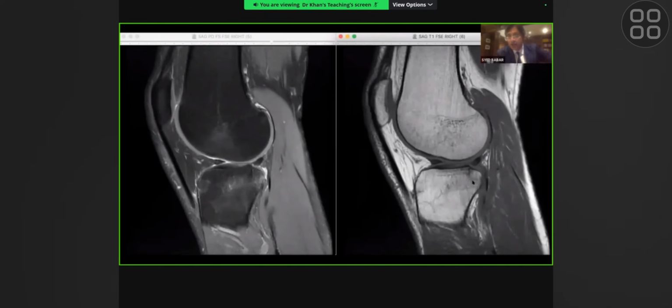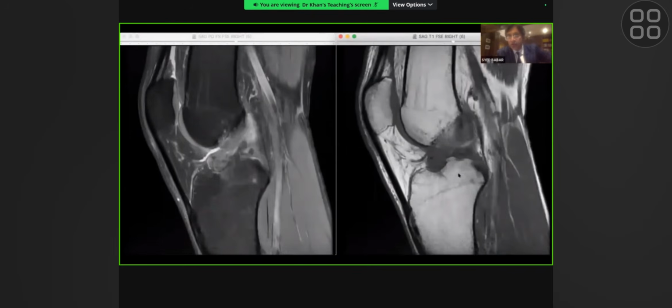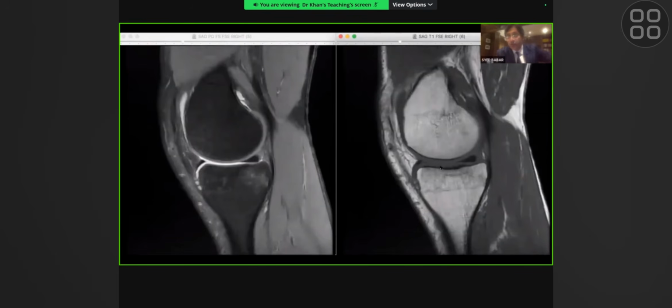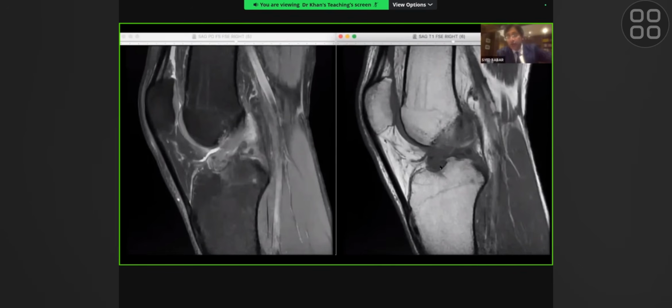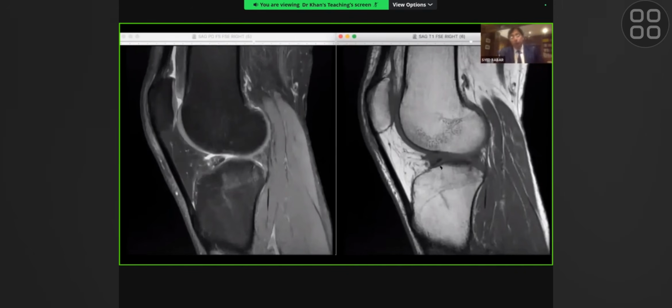So it is this area that I'm slightly concerned about on the T1. Can you see that little step here? And let's go to the midline, where we are very suspicious that there is something going on here, because this is not the normal shape of the intercondylar eminence. So we are suspicious on CT, on MR, that there is a problem. So normally what would I do? I would recommend that this patient have a CT. And the reason why it's important for them to have a CT is that we want to see if there's an avulsion fracture, because it may require fixation.